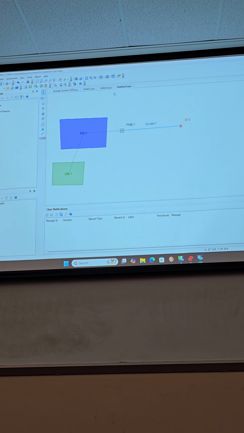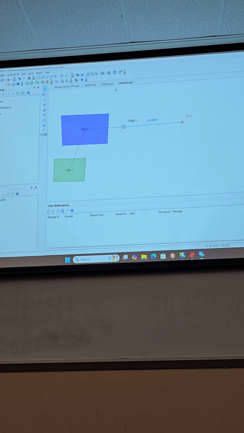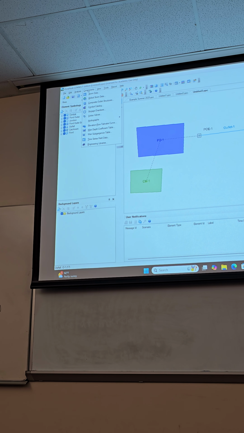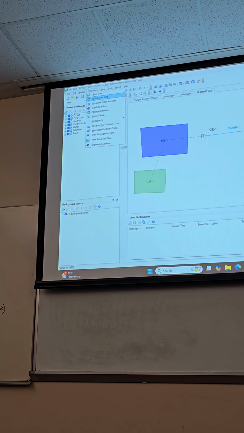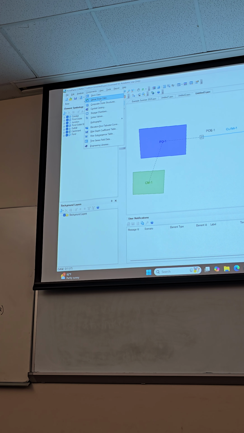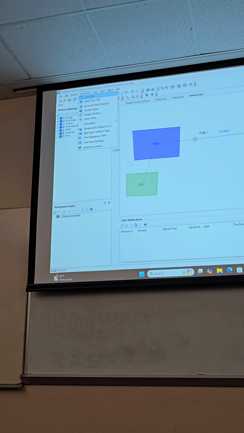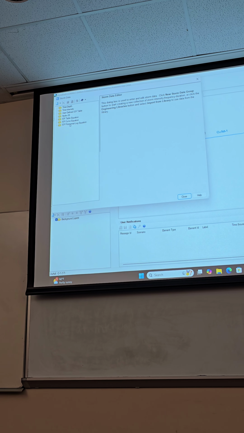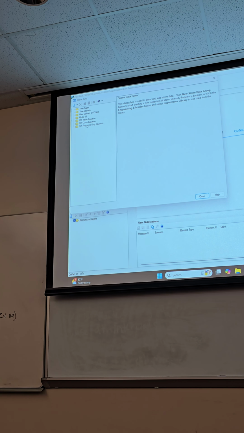Okay? The next thing we need to do is define the storm event itself. So if we go up to components, there's gonna be two pieces of data, storm data and then global storm data. So under storm data, we have some options here as to how we wanna give it rainfall data.